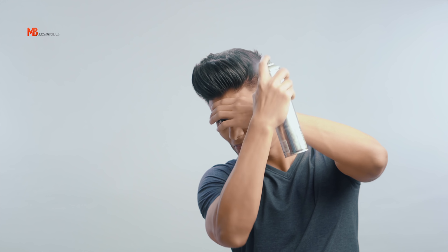Using the straightening iron, I style the hair in the direction of the part. Once done, I take out my matte separation wax and start applying it from the back — from the opposite side of the part — because we want the volume. I use the same logic as the blow drying process. Then I apply it back in the direction I want to style, get the style right, and once I'm satisfied and the style is locked in, I use the hard head hairspray to lock my hair for the next 15-16 hours.